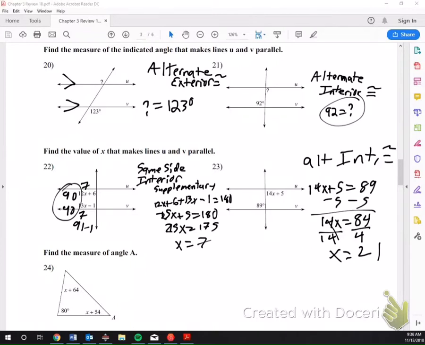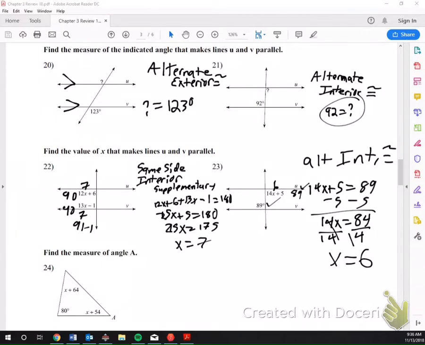So here we have x equals 21. So we know that we should be getting 89 here. So let's go 14x equals 95. Oh, because I divided by... That's not right. Okay. So there, that's a 14, which means that x equals 6. So I'm going to plug that 6 in there. 14 times 6 is 84. 84 plus 5, 89. So that checks.